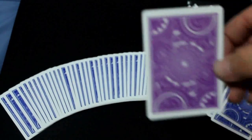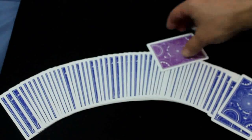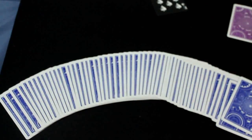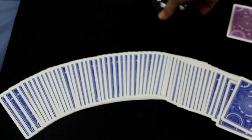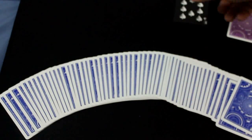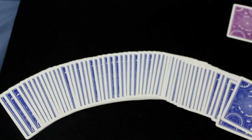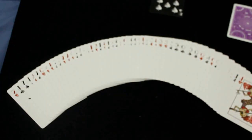This color, I don't know so much about it. It's not bad, but I don't think they have any plans for it. And let's hope not. I'm not a huge fan of black-faced decks because they chip, of course. If it had white borders, I'd be all over it, like the Tendril deck. But most black decks don't have white borders, unfortunately. They chip, and I just don't like them now. I like them, but not if it's just going to get all ruined.